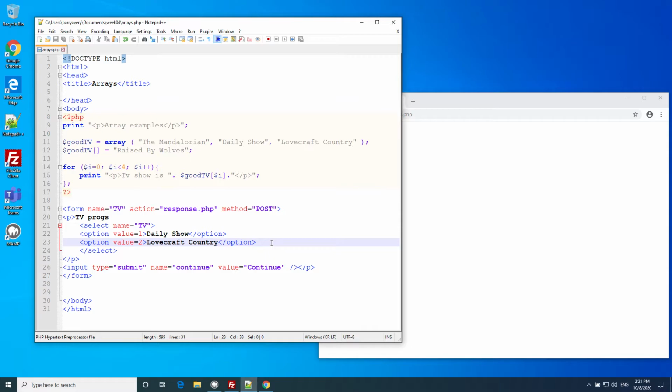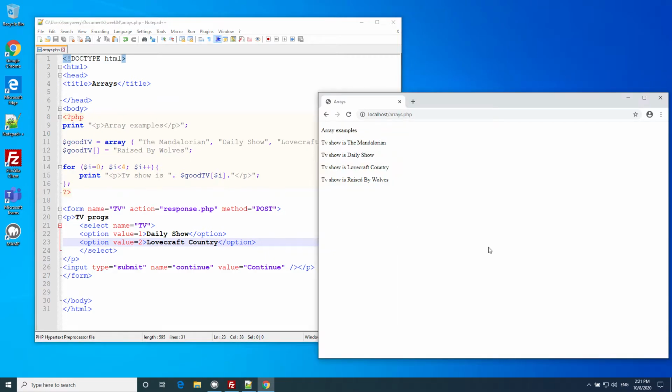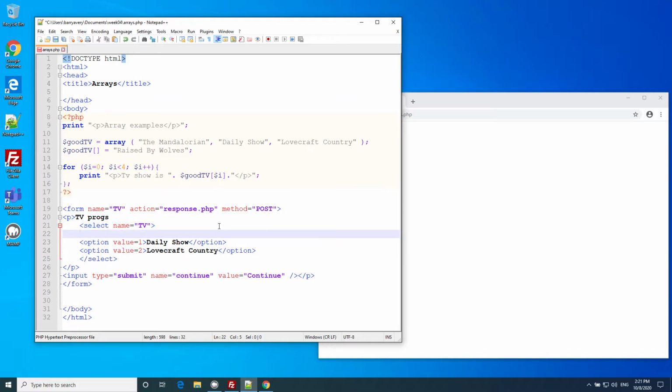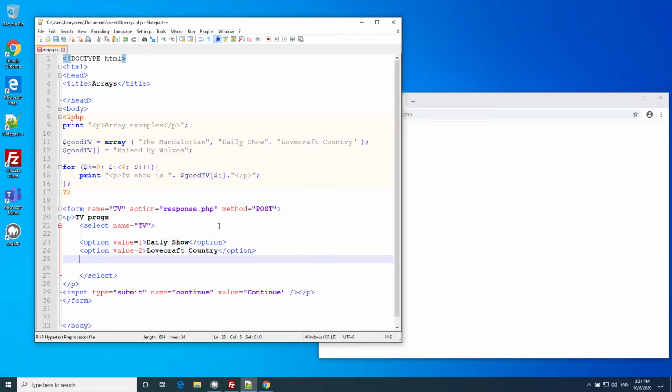Save. We'll try and bring this up. Let's see what it looks like. So you can see down the bottom, I've got my little form popping up with my little option choices. But of course, what would be nice is if this bit here could actually be generated from some PHP, so I wouldn't actually have to write these out over and over again. This would be dynamically generated. So this is an example where we're going to mix the PHP into the HTML. I'll leave those options there for the moment so you can see what we're going to do.